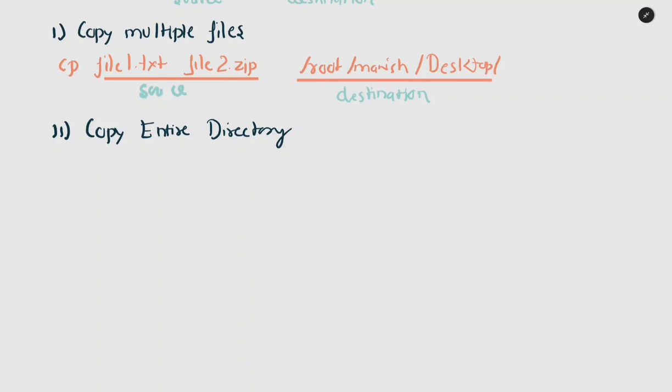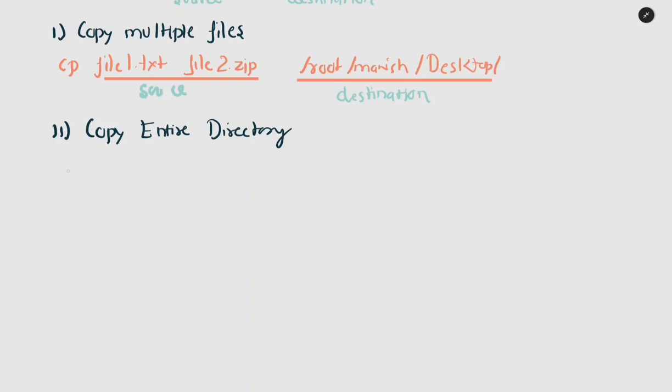So -r stands for recursive. This option tells cp to recursively copy all files and subdirectories inside the directory you are copying. Now let's say you want to copy a directory called downloads, including all its files and subdirectories, to the backup directory. So to do this we would use the option called -r.